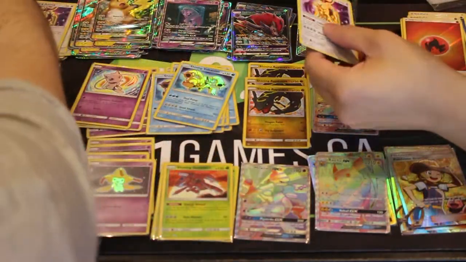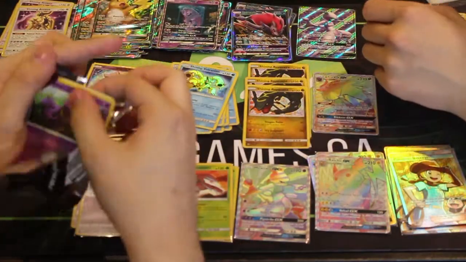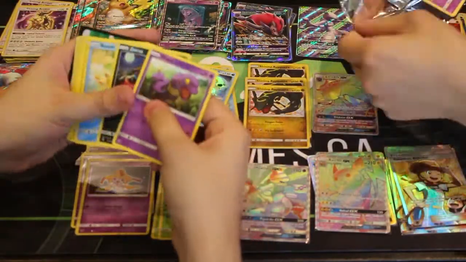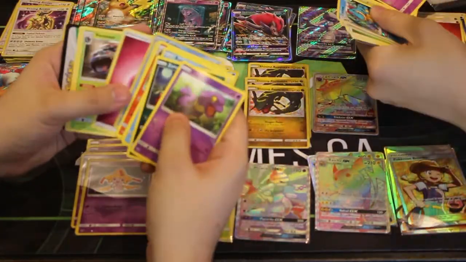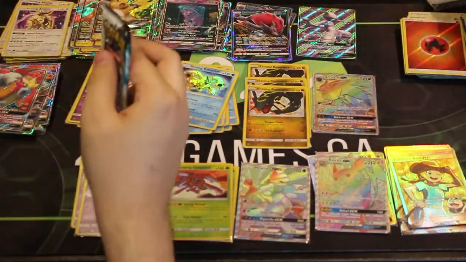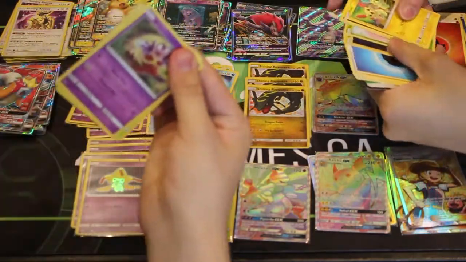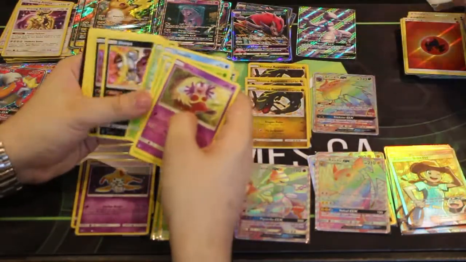But perhaps, not sure exactly how the Electrode is worded from Evolutions, but perhaps you're able to recycle that and just attach it over and over. Oh, that seems broken then. Yeah, it probably would be. Because people wouldn't play the Voltorb. They wouldn't knock themselves out. They would just discard it.